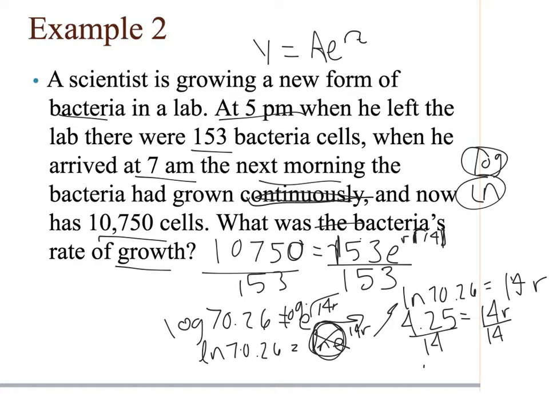I get about 0.303 equals r. If you imagine that in decimal form, my actual rate is equal to 30.3%. Okay, so that's how you solve for things in the exponent when dealing with e. We're going to be using the ln to cancel that out. Again, if you're not getting the same numbers as me, make sure that you check in with me so that we can figure it out.